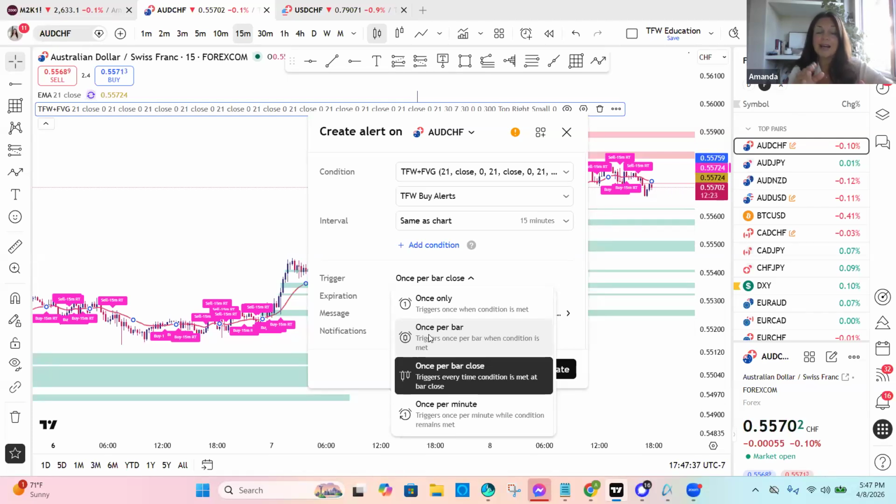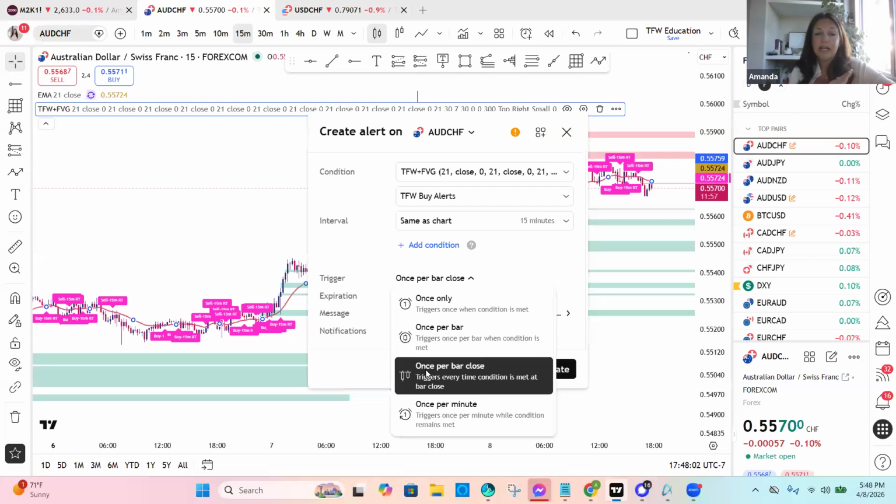So as that starts to populate, as price is touching your EMA, you kind of want to be alerted to the fact that there might be a potential entry. Right. And so you want to be ready to set that position if you're trading on the lower time frames, right? So sometimes if you are only setting it to once per bar close on those lower time frames, that might cause you to accidentally miss an entry because you weren't alerted to it early on as a potential entry.